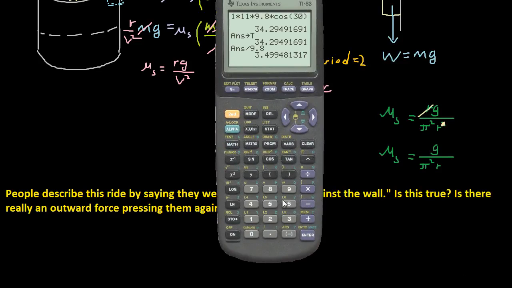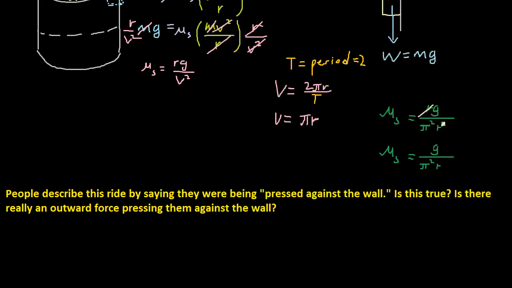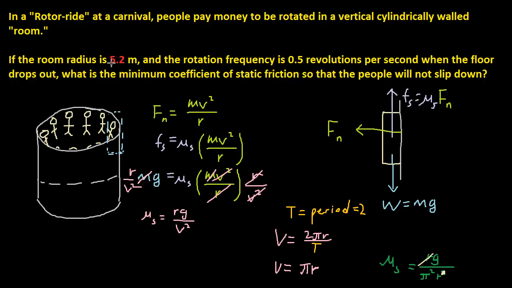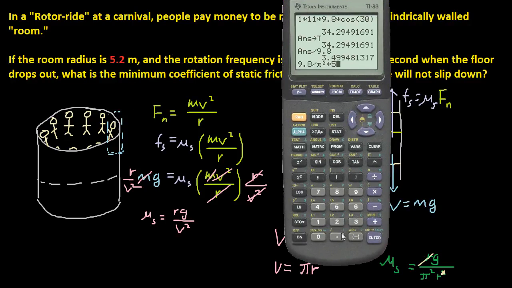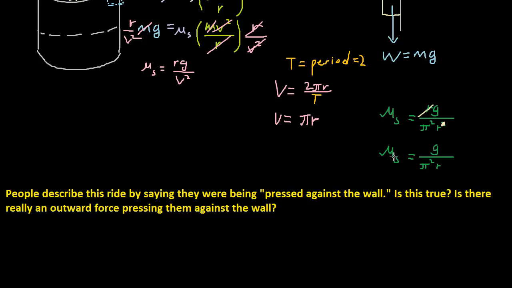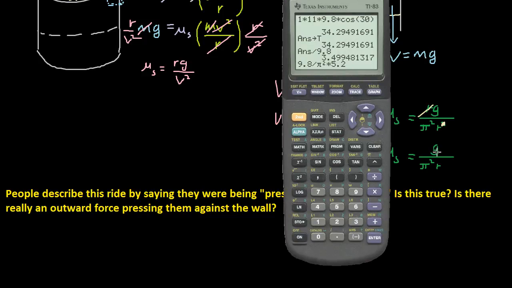So let's calculate that. So g is 9.8 divided by pi squared times r. What is our r? It says r is 5.2 meters, and yours is going to be different. So for me, it's 5.2.